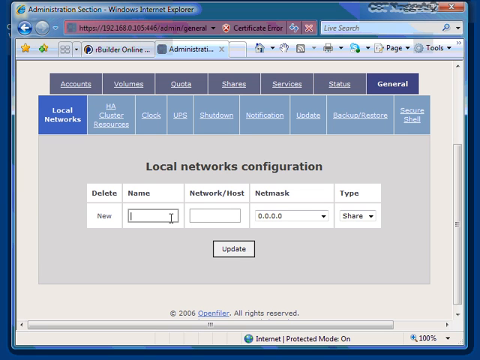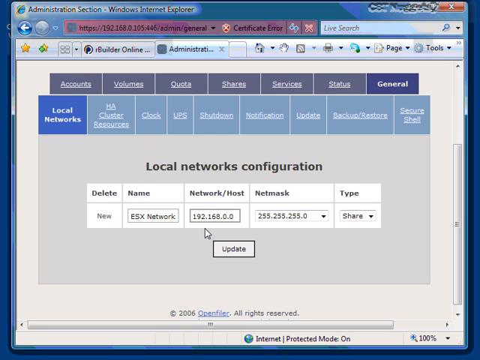We can give it a name. We'll call it the ESX network. And we need to give it a host. Now I'm going to open up this network to all of 192.168 and give it a netmask, the 24-bit netmask here, and enable the type for sharing of data instead of a UPS connection. You may want to create specific connections to your individual ESX hosts for the purposes of locking down those connections. When we get to the ESX half of this, you'll understand why you want to do that. It prevents other people from being able to snoop onto your network and view that iSCSI data store.